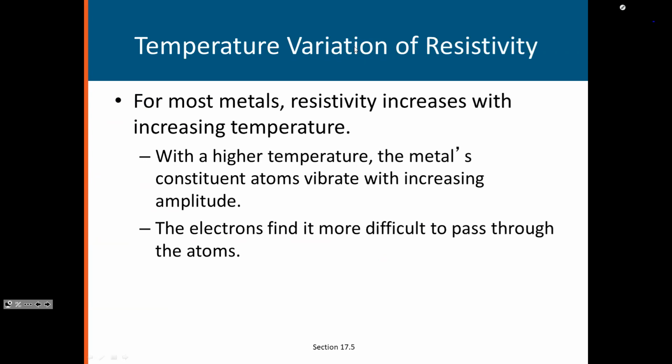What happens when you increase the temperature? The atoms, the fixed atoms, the lattice points, they start vibrating faster. That will give more resistance, because it increases the collisions of the charge carriers. They are going to hit those atoms, and then it will reduce the current flow. The electrons are the charge carriers in a metal. They find it more difficult to pass through atoms because they're vibrating with a higher amplitude. Okay, that's very clear.